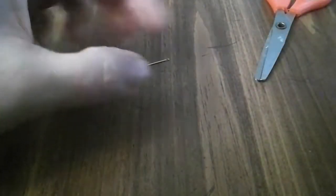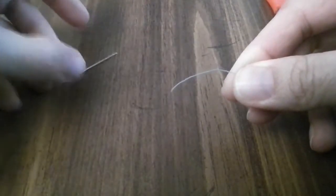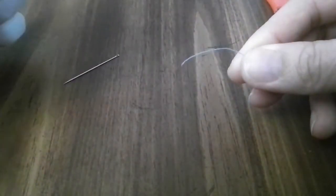So when we're cutting a piece of thread to go through that small eye, it's really important that we make sure that the thread that we're getting does not have a lot of fuzz at the tip, because if it's got fuzz, I don't know if you can see that, it's going to be harder to get through the tip. So we want to make sure it's a nice clean cut.